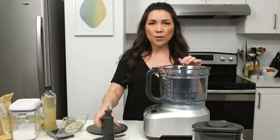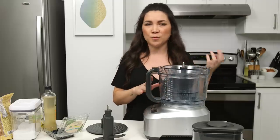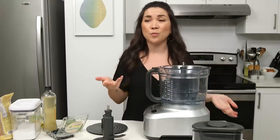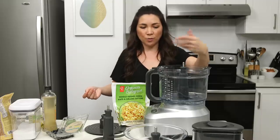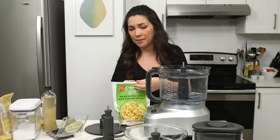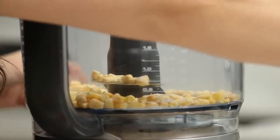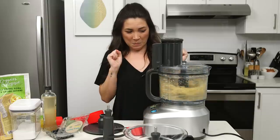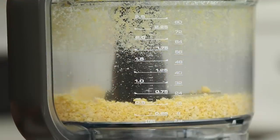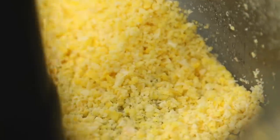I think I'm gonna get the frozen corn — it has to be frozen — and dust it up into a powder using the food processor. I was wondering if it's possible to make the whole cookie in here so I don't have to use two appliances. I feel like if I get the dust, take it out, then put the butter in, get the cold butter going, and then put the dust in with the butter. Why don't I just put two-thirds cup of kernels in and see what happens? Do you think the water in this is gonna be an issue? This seems like the same thing — it's like corn dust. Smells like corn, that's good. So it's cold and dusty.